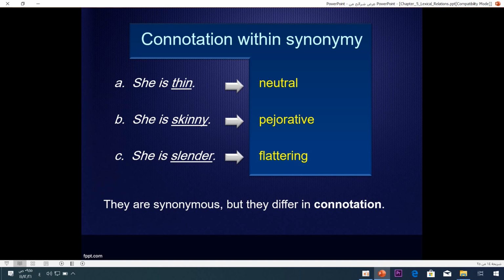So once again, connotation is the shared meaning of the word, and you have to be very careful about denotation, which is the literal meaning, the basic meaning of the word given in a dictionary. Connotation is the extra meaning, the additional meaning, the shared meaning that usually doesn't exist in a dictionary, and these things will be in the exam, inshallah.